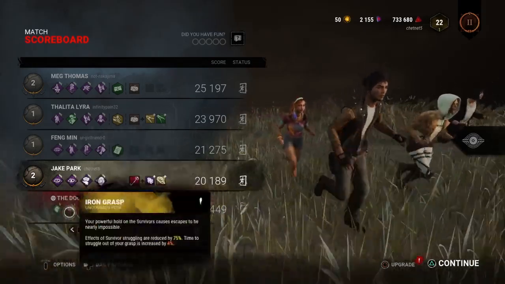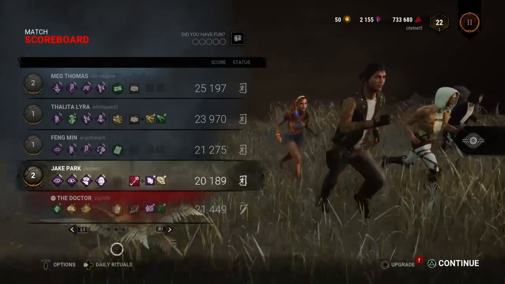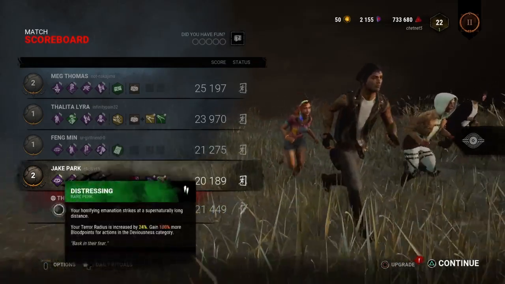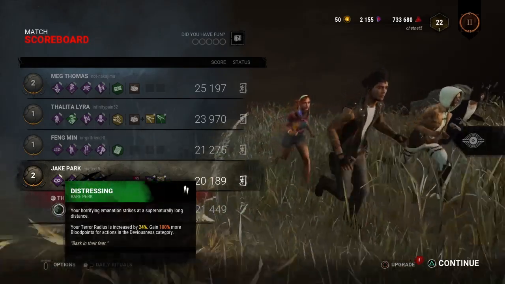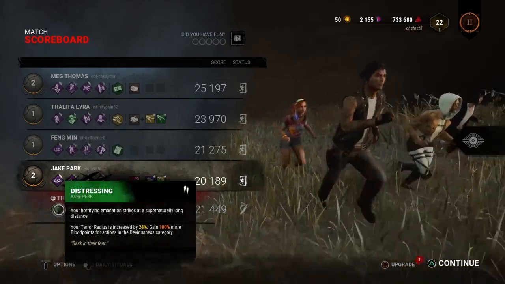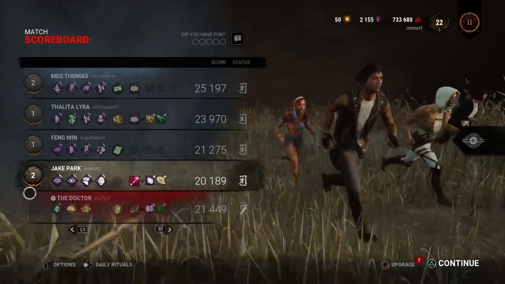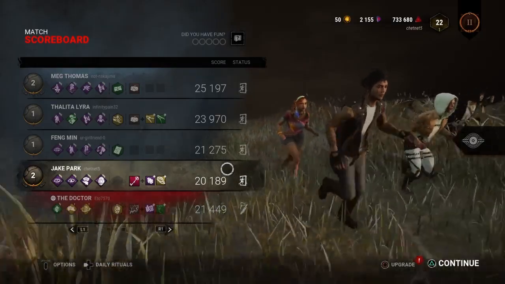Like, look at this doc. He only had Distressing, Iron Grasp, and Jolt. The thing about Distressing is it is a really good perk. There's no issue with Distressing on Doctor. On Doctor, Distressing is ridiculously powerful. And I'd put Chlorophobia on there too, just because if you can stop them from healing and keep that passive pressure. But I'm not here to talk about killer builds.